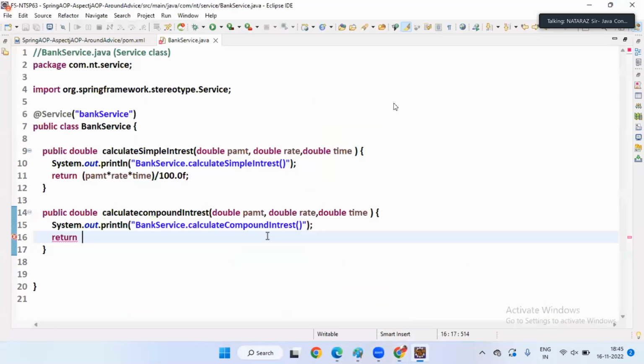Okay, let's see, guys. pAmt into Math.pow(1 plus rate by 100, time), minus pAmt. For this whole thing, minus pAmt. Got it, boss?